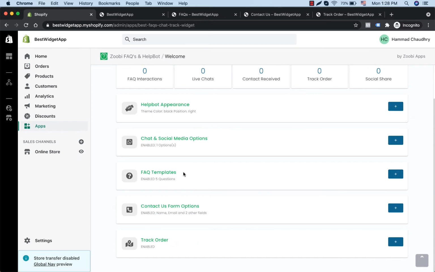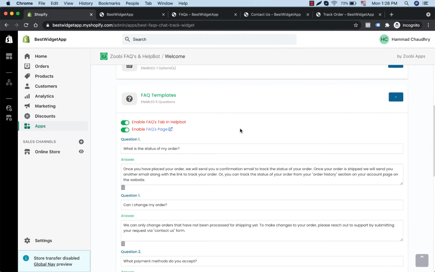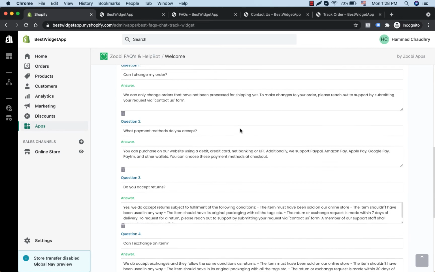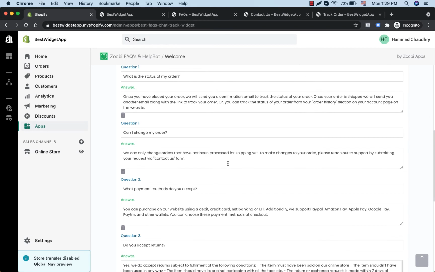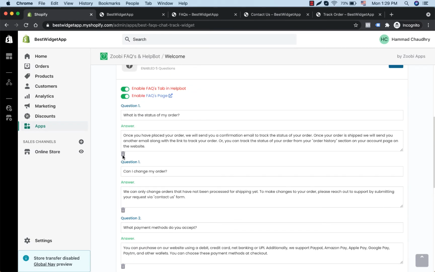Okay, the next tab is FAQ template. By default, the application comes with 5 different FAQs, questions and answers, written in this field. You can change these fields or you can delete the questions. You can update the questions. You can enable the tab.